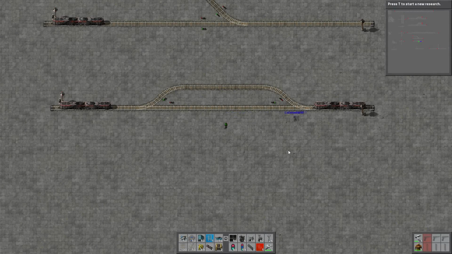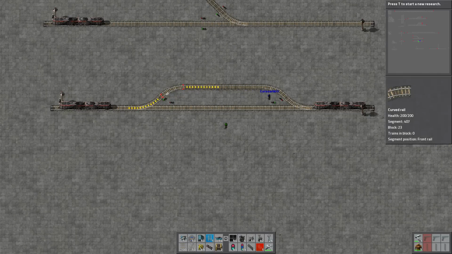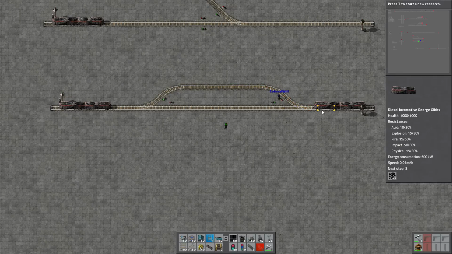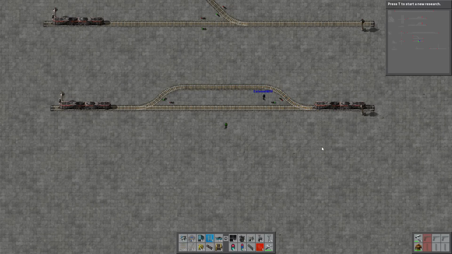Okay, so once you want more than one train on the line, you'll need to put in a second track to allow the trains to pass each other. You use the signals to control which side of the line they use. Now, I drive on the left, so my signals are on the right, as I said just now. So that will allow the train to use this line to go this way, and then when it comes back the other way, they will use the second track to go past.